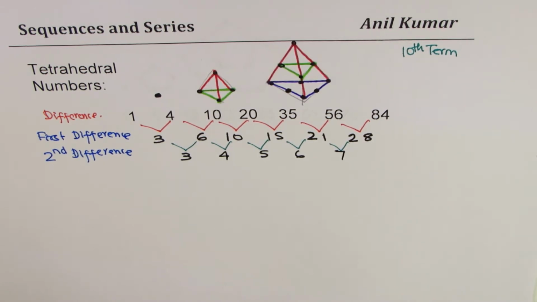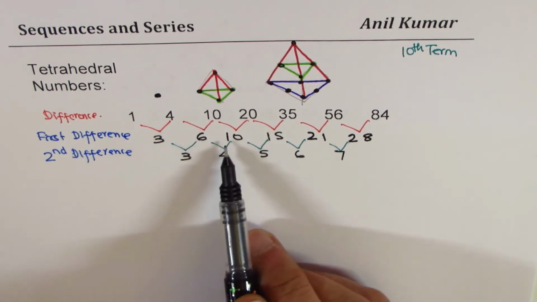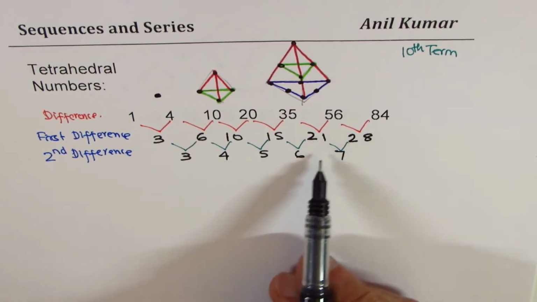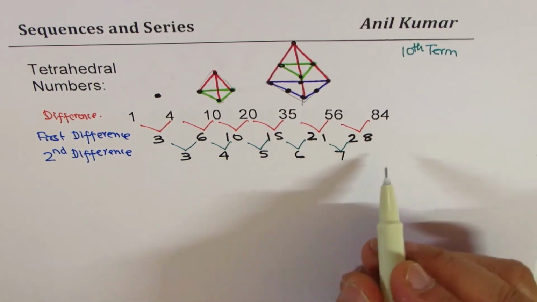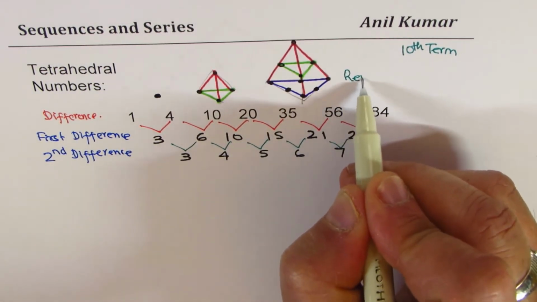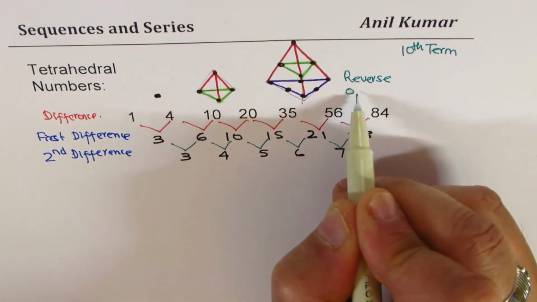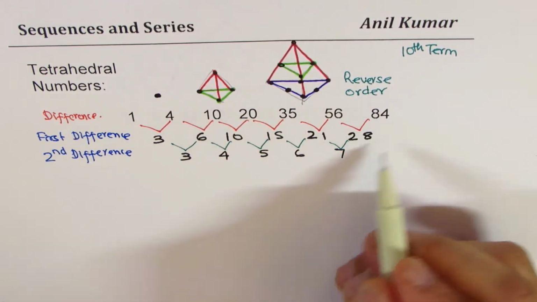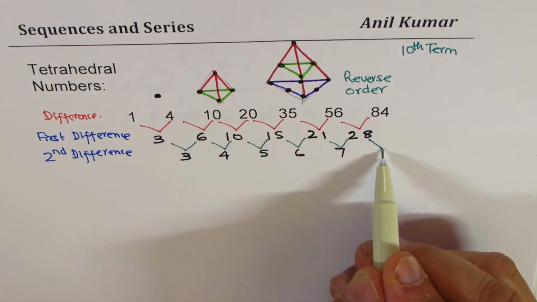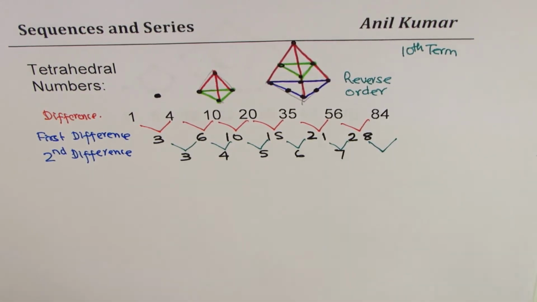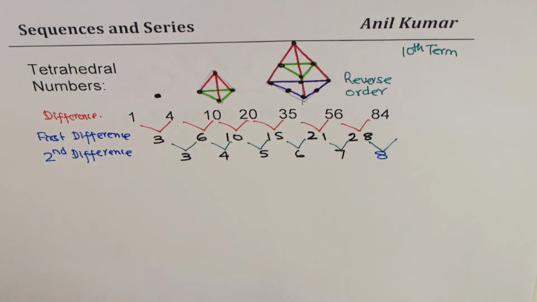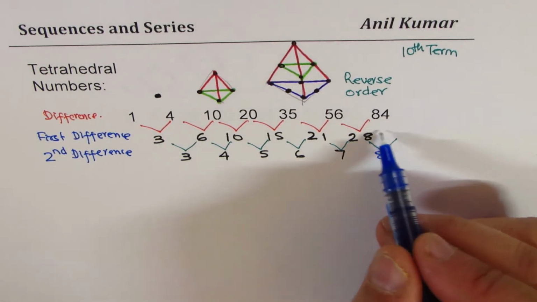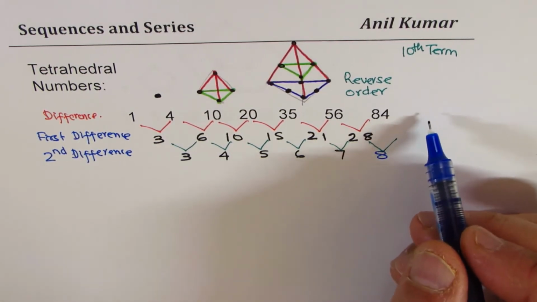Do you see that? So at times if you don't see a pattern in the first difference, you can continue that, right? And then it'll be simpler. So now we'll do reverse calculation. So now we'll work in reverse order to get our numbers. This is very interesting. That means I'm going to add 8 and get the number here. And then again, I will add that number and get this number the next time, right?